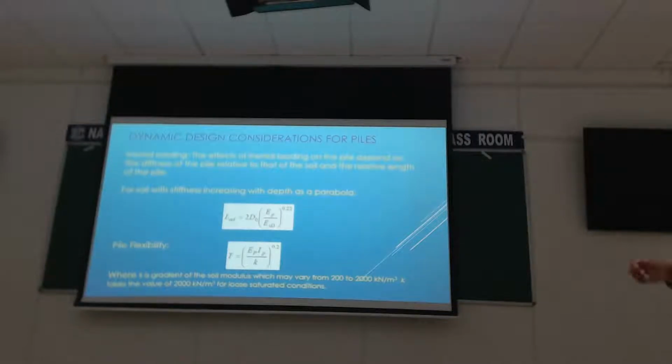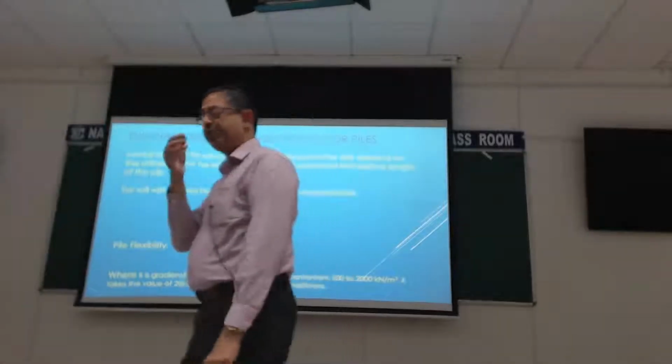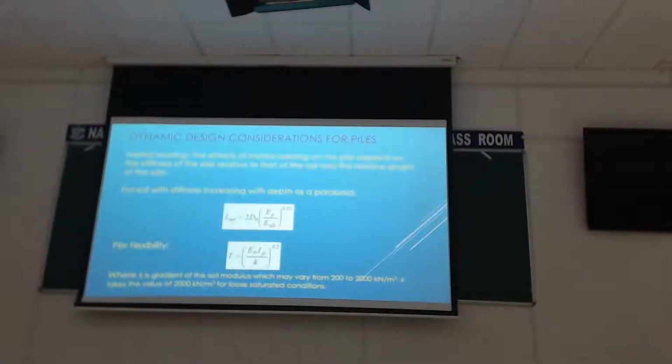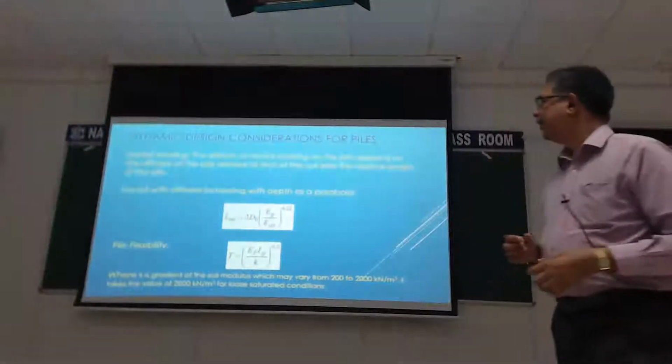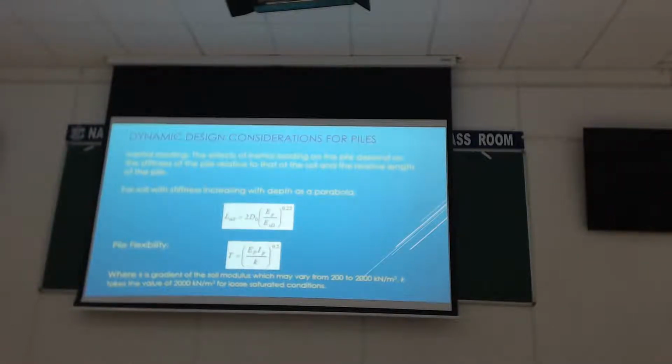A few things, and I want to talk a little bit about this because a lot of people are talking about doing 1G testing as well. What is the key parameter for understanding how the pile and the soil interact under dynamic conditions? The way the inertial loading is going to act on the pile is going to be dependent on the relative stiffness of the pile with respect to soil. Now, we need a measure to determine this.